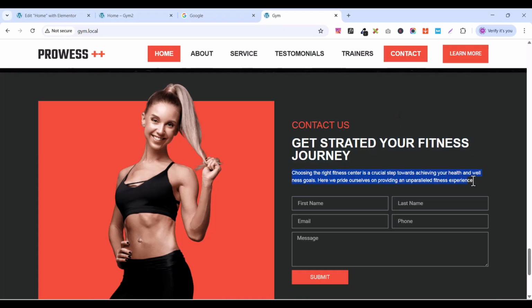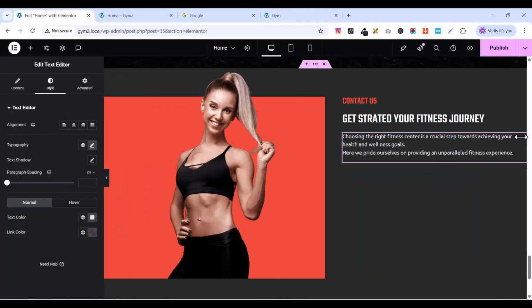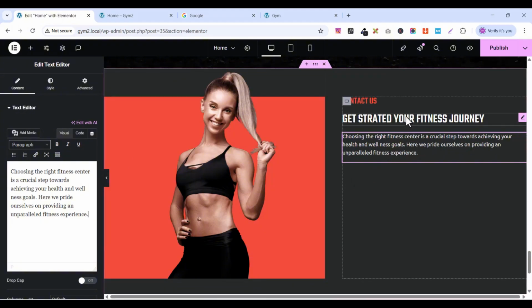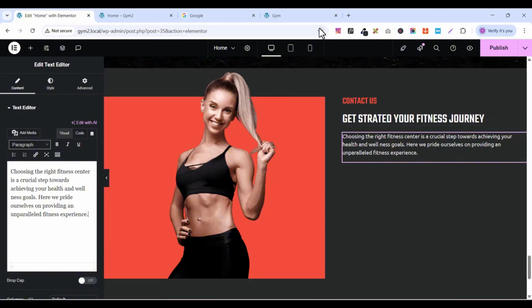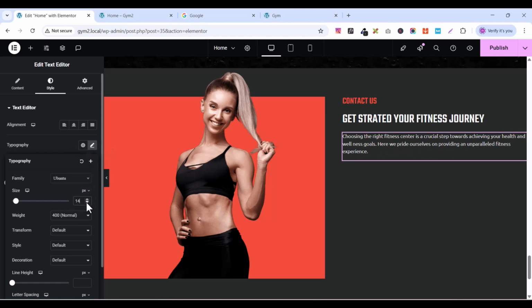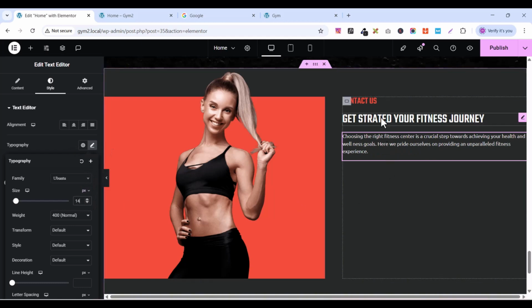So I'll copy this, go back here, select this, then paste it here. Good, like this. And let me see if the font, let me decrease it to 14. Good.